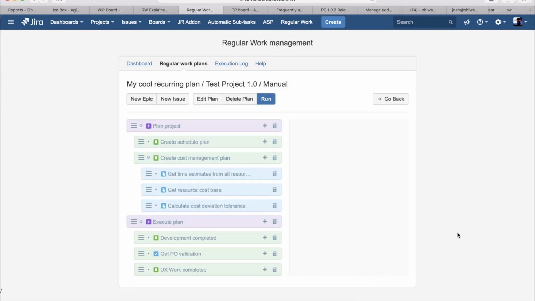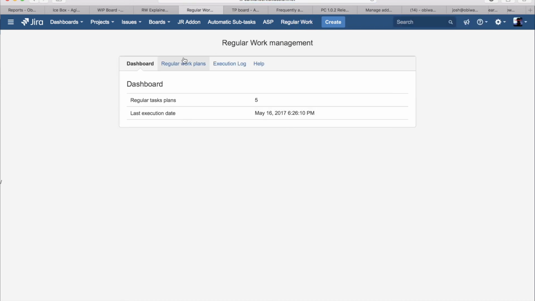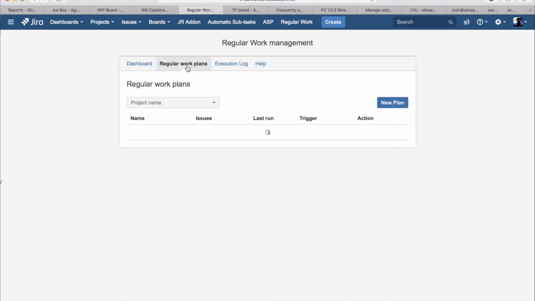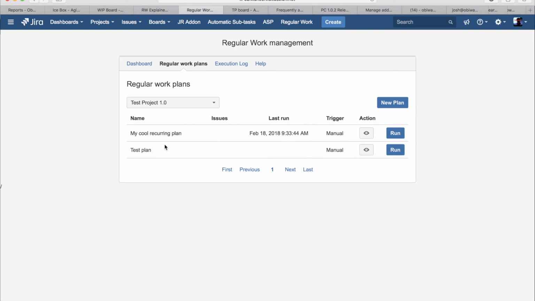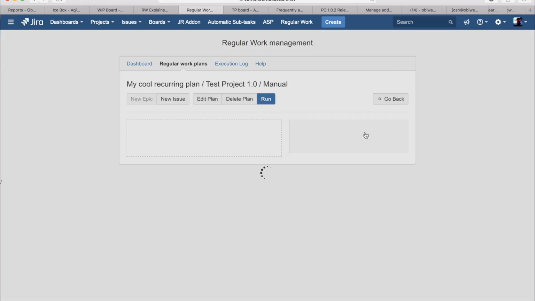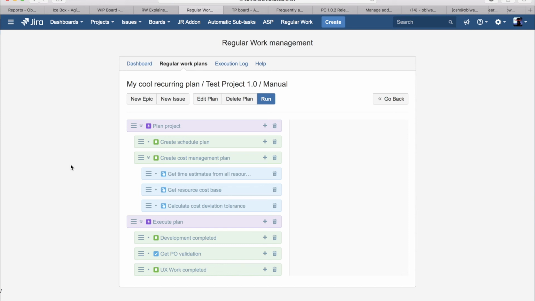The last item that I'm going to mention on this video that we're working on is the further restriction of the add-on. So as I mentioned before, it's got a very nice security scheme, which is inherited from your Jira instance. So everything you set up on your Jira instance is going to happen here as well. However, some Jira administrators would like to still tighten up the access by specifying what groups of people can actually edit the plan. So we're going to set up a scheme where some people can see it, some people can edit it, and some people might not be able to access it at all.